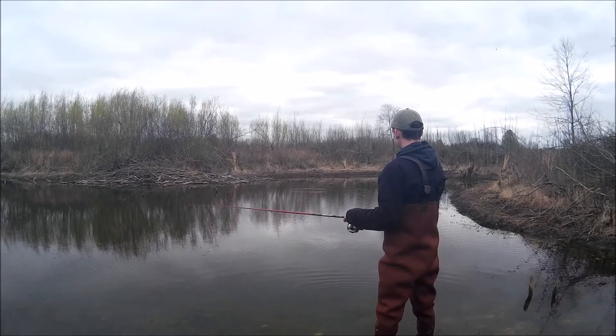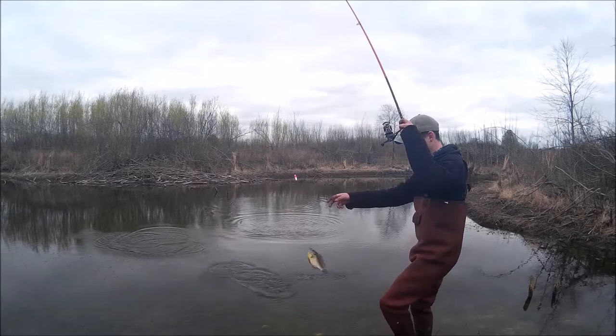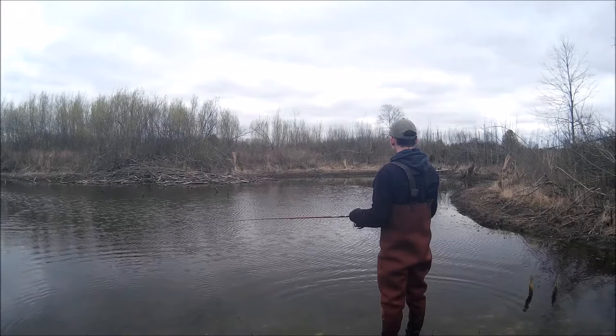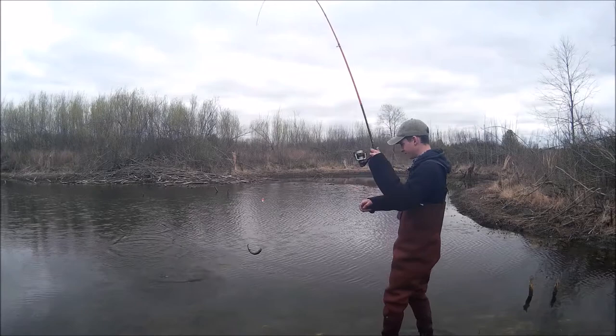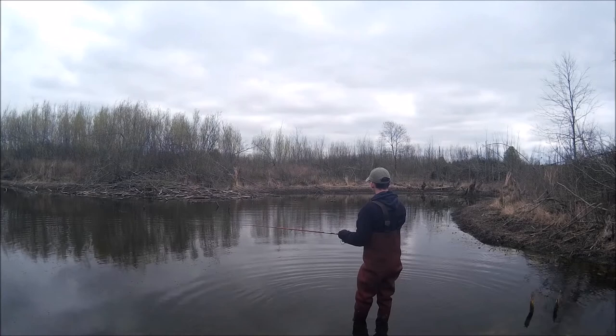One of the things that's really important to me is making sure I'm fishing public land. I want to show you that fish like these are totally accessible in most bodies of water. This is one of the public FWAs close to Evansville — basically a federal wildlife area that gives people a place to fish and hunt. In Indiana they have really good maps published, but with the help of Google Maps you can find a lot of other places inside those property bounds that aren't marked on the maps very well. I've searched Google Maps and found some great spots that aren't really well known. If you're willing to hike and wade through some water you can get to really cool spots that most people can't reach, and places that people can't bring boats to. In this case I put on my waders and hiked through some really muddy and weedy areas, but in the end I got to a spot that gets almost no fishing pressure where you can catch really nice fish very consistently.